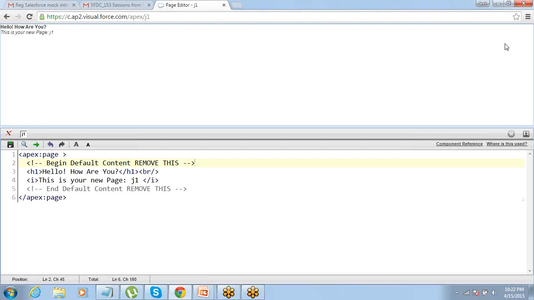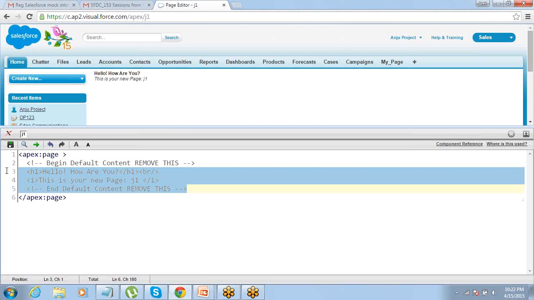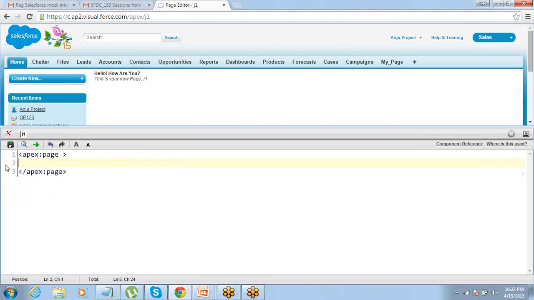All right. Now this is my page. I have created the page, and I've seen how we put the components and the attributes. So the Apex page component, as I told you, will be there by default for every Visualforce page. This has to be there. Apart from this, whatever you need, you just put that. Other things you can just remove and put things as per your requirement.